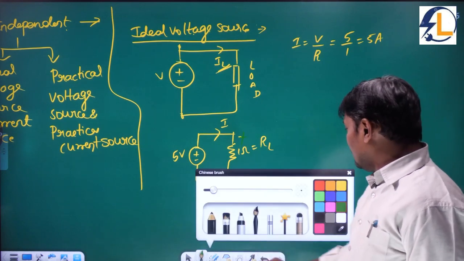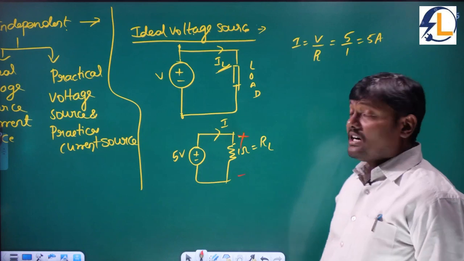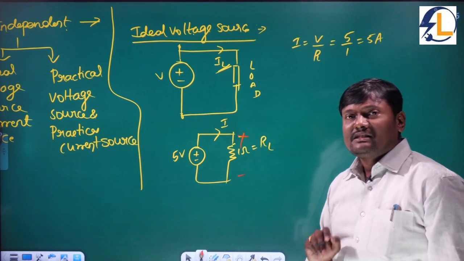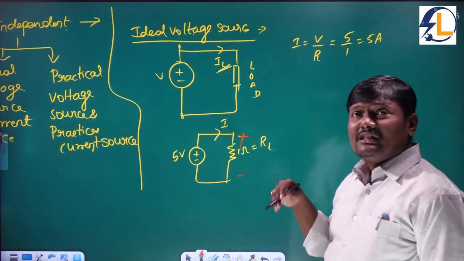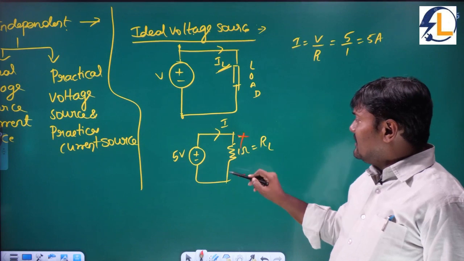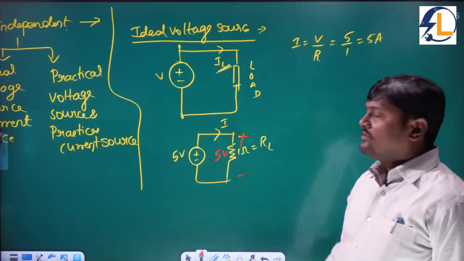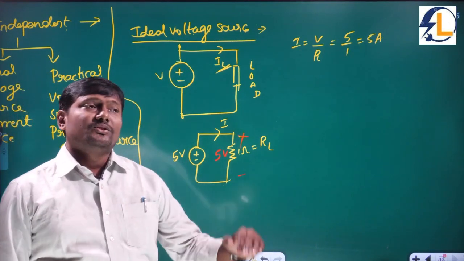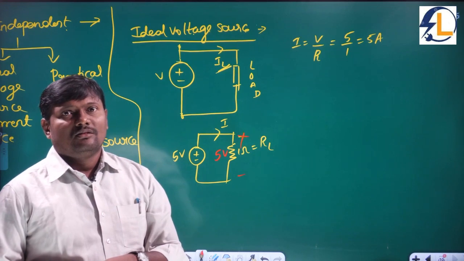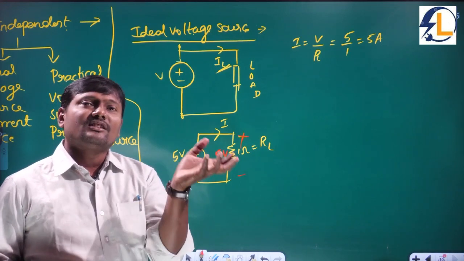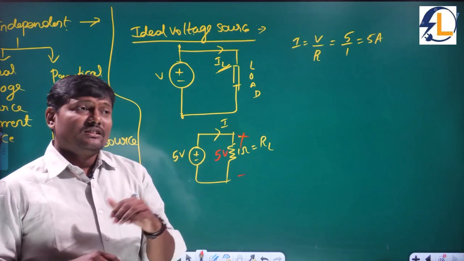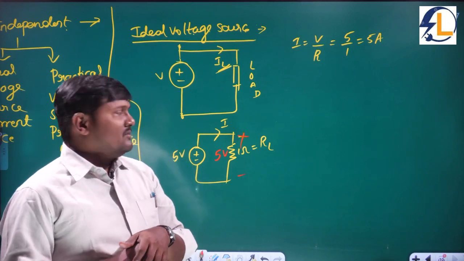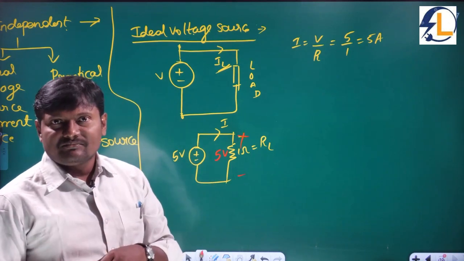So this is plus and minus. Always the current flows from higher potential to lower potential. Higher potential is represented with plus and the lower potential is represented with minus. And 5 into 1, so what is the voltage now? 5 volts. So I have 5 rupees in my pocket and the entire 5 rupees is utilized by the load. But think that if a government releases 100 crores for a particular project, is that 100 crores effectively utilized for the project? No, because some loss will be there.